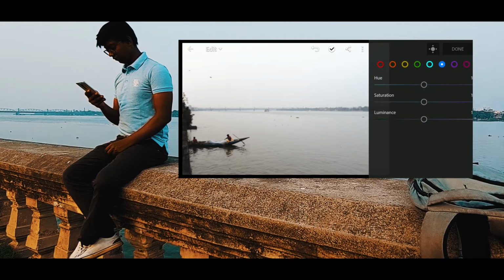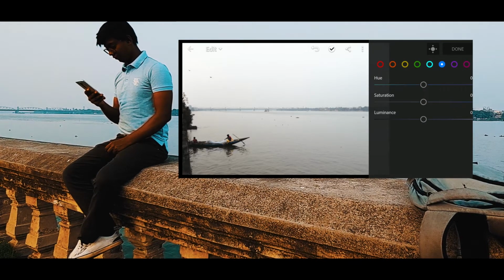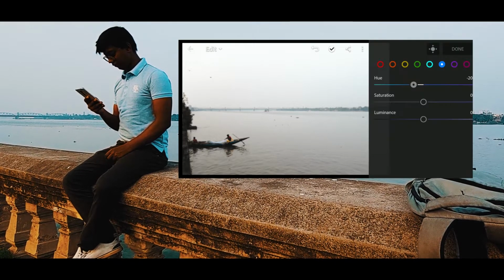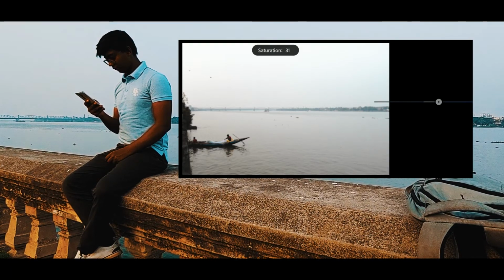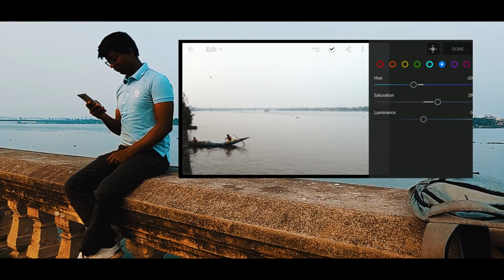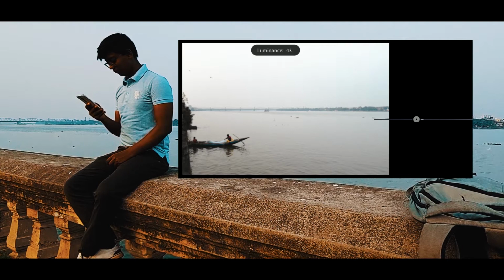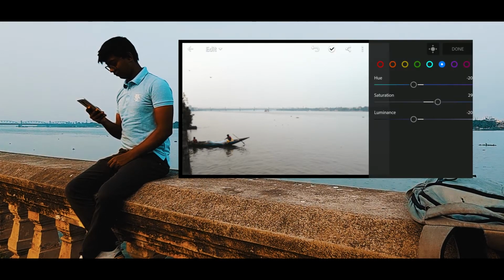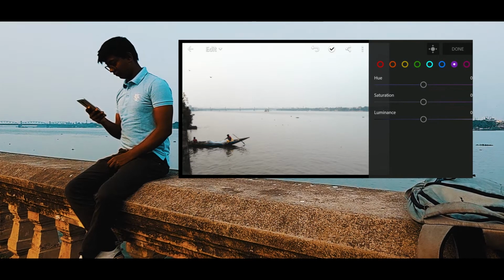Let's come to blue. Let's play carefully with this. It will give us the teal effect on it. Turn up the saturation and luminance. We'll put down to 20. Yeah, it's perfect. Leave this as it's same.